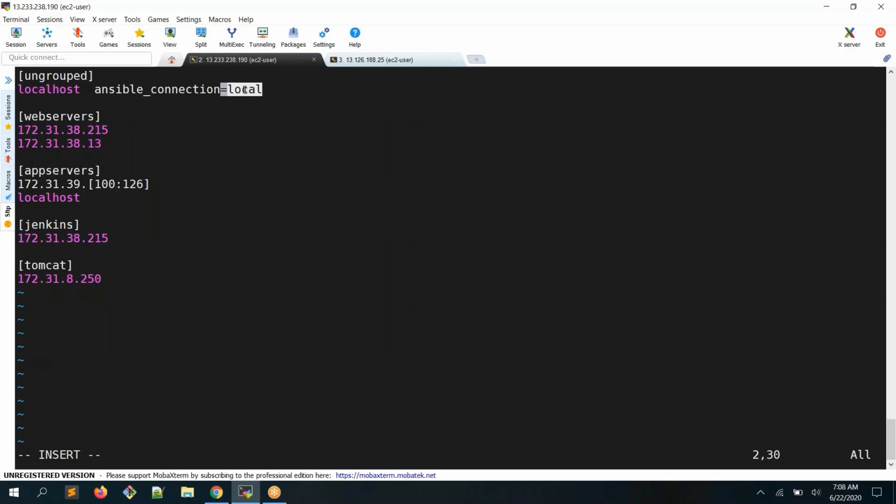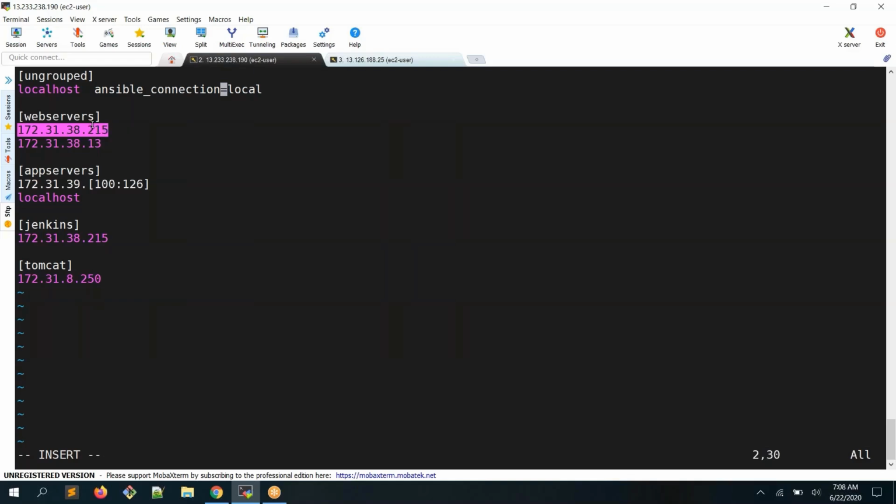So what do I mean by local is, whenever you try to execute an Ansible file, it goes through the proper steps, treating it as a different system. For example, if I am trying to do some activity on a remote system, it copies the modules onto the system.